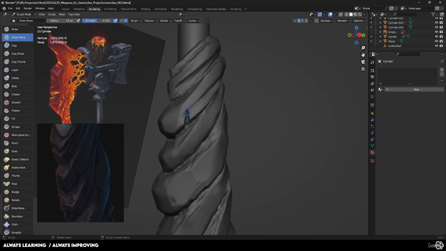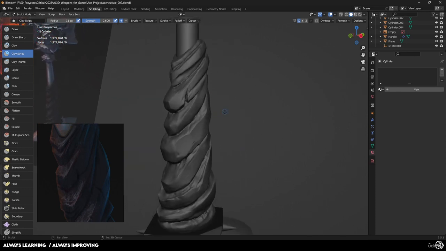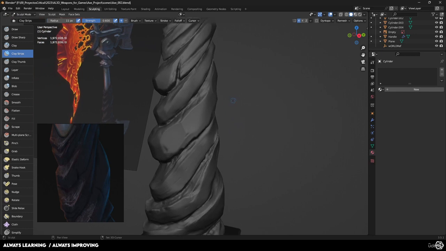So I'm going to start with my draw brush. As you can see, I'm just going to start creating the little hole right there, and then what I can do is I can also go with my clay strips to make this really small, and then continue the crack a little bit more so that we get a very nice effect. We can then blend things a little bit, especially here on the border. I don't want to have round borders. So as you can see, I'm creating a new border a little bit with my clay tubes to give this sort of effect. So that will be my first detail on the weapon.